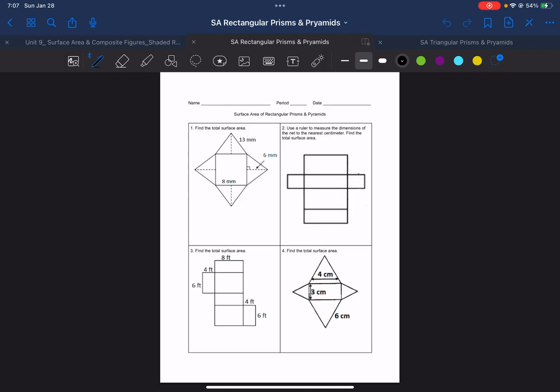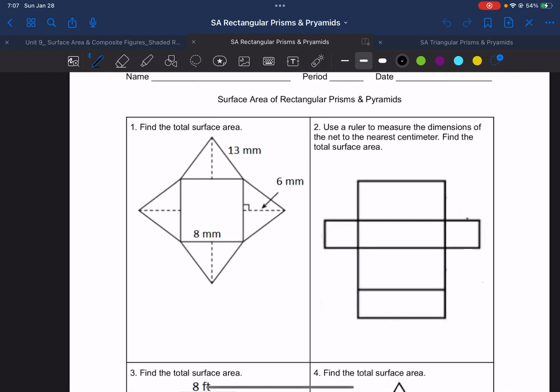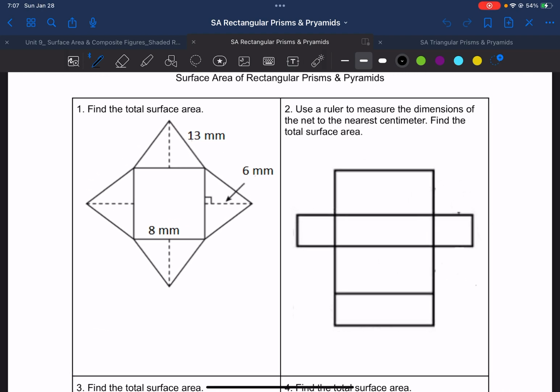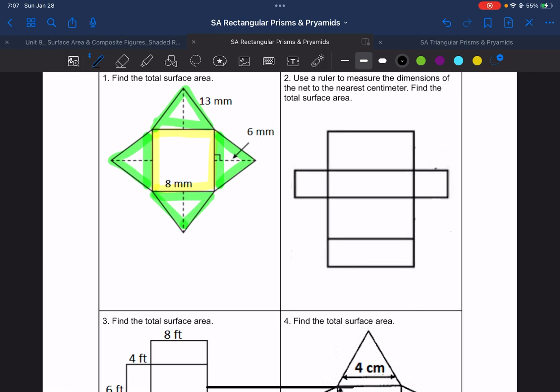So here, let's go ahead and do the first one, okay? I know that we did this one in class as well, but what I'm going to do on this one is highlight my faces and my bases. Okay, so there I have that. I do like to do the T-chart, so I'm going to do the square. I'm going to label this base, to distinguish, right? Then in this one, I'm going to do triangle times 4 to help me remember that I'm going to multiply by 4, and total here, okay?